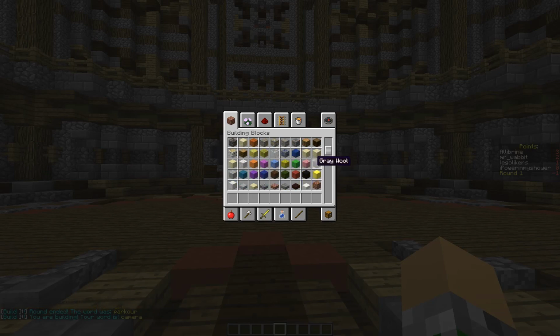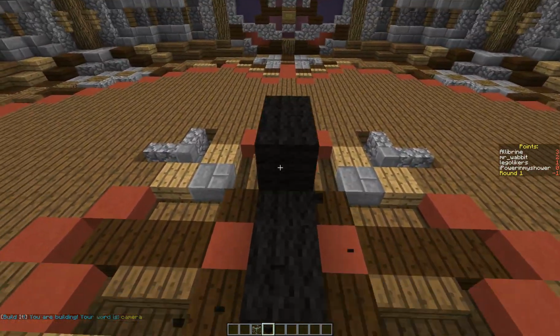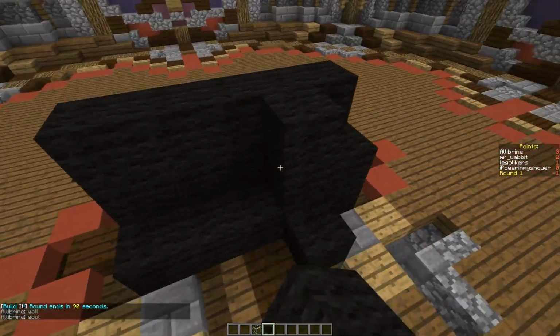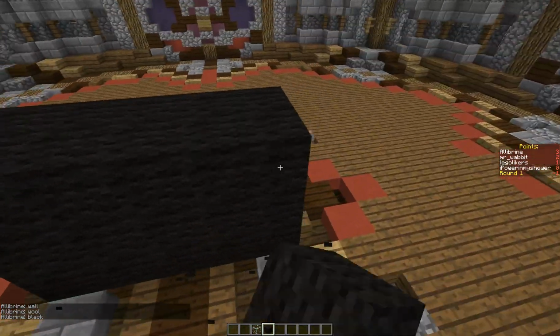Camera, alright. Let's get out a glass lens, black wool. We're doing this nice big camera. Nice big fat and juicy camera, perfect for taking big, fat, and juicy high-definition photos, hey?